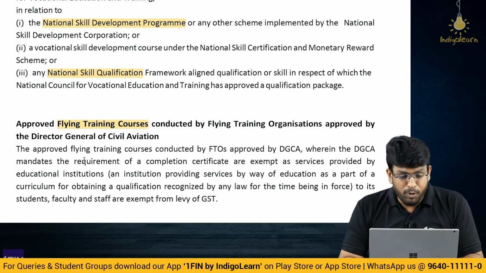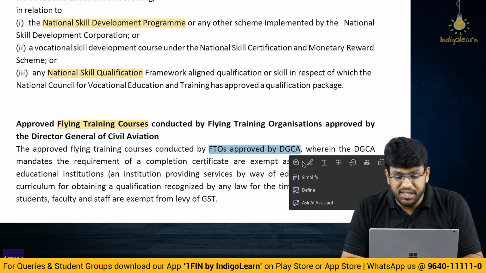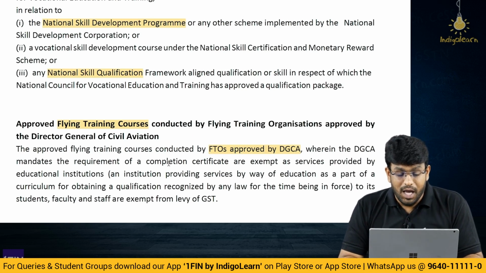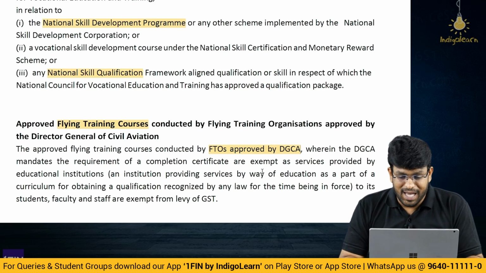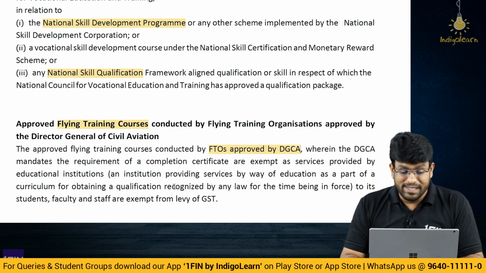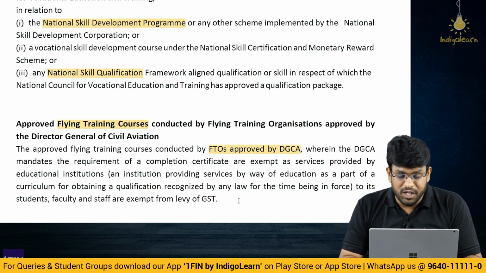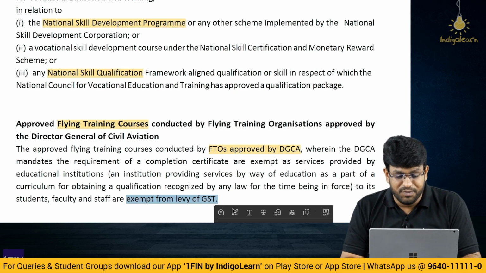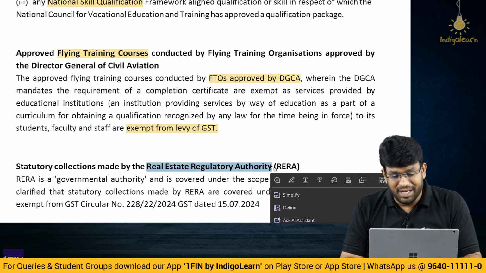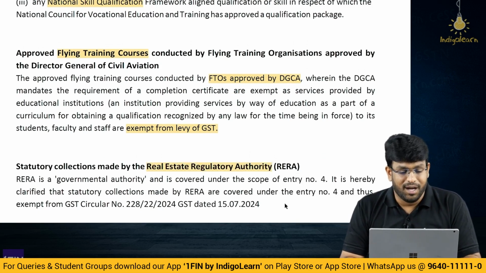See that? The approved flying training courses conducted by FTOs, that is Flying Training Organizations approved by DGCA, Director General of Civil Aviation, wherein the DGCA mandates the requirement of completion certificate are exempt as service provided by education institution, an institution providing services by way of education as a part of curriculum for obtaining qualification recognized by any law for the time being in force to students, faculty and staff are exempt from levy of GST. Next. Statutory collections made by RERA. So RERA is a government authority and any collections made by RERA is exempt because it's clearly a governmental authority. Next point.